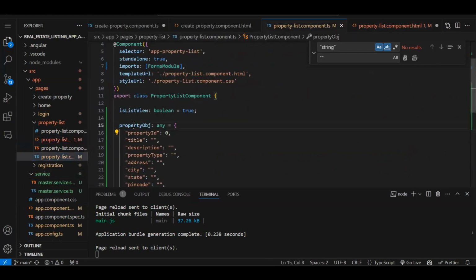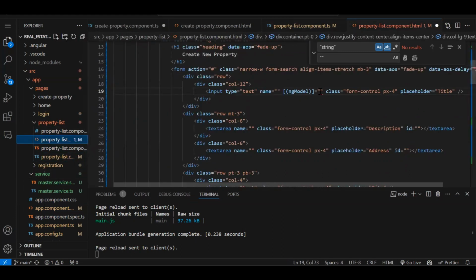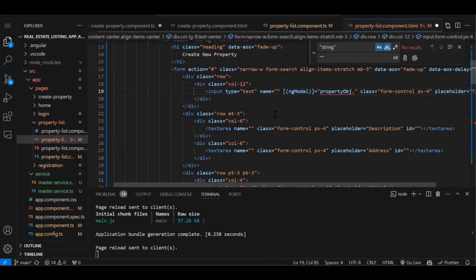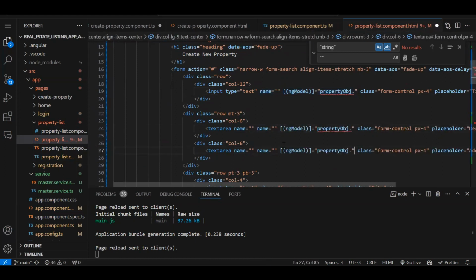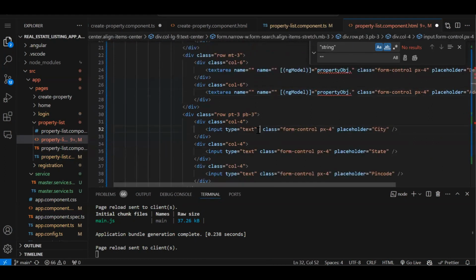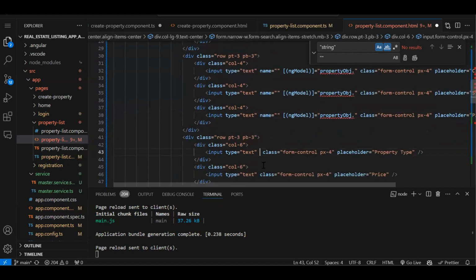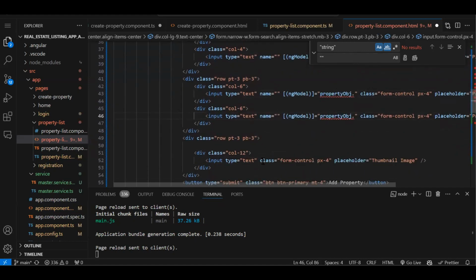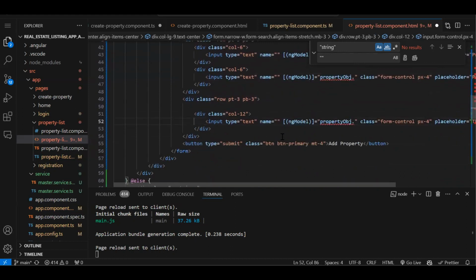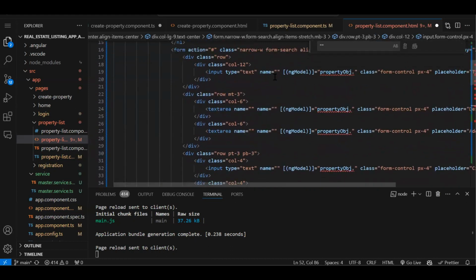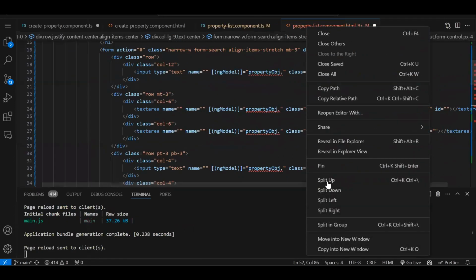What we need to use is property object dot. This is going to be common. So what I will do is, let's just copy paste it. Try to learn the copy paste things because it will save your time so that you can focus on the functionality more. Otherwise, you will be wasting time.